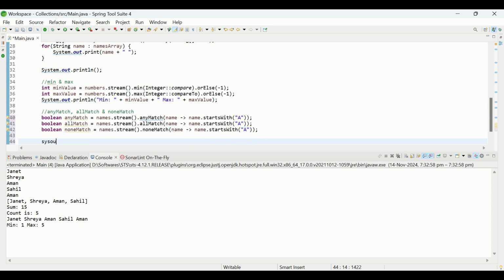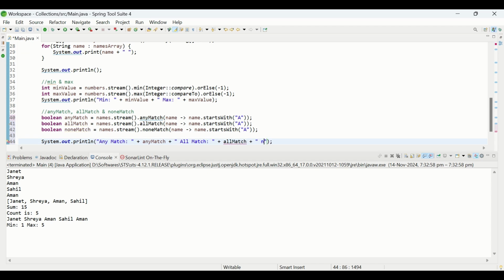Let me print these values. Sysout statement. First will be anyMatch colon anyMatch. Same way, let me give space, allMatch colon allMatch.